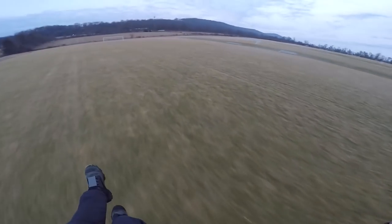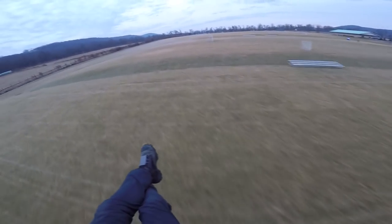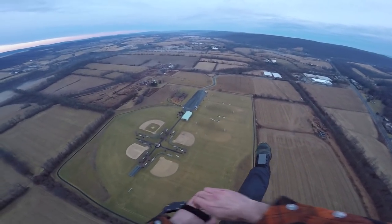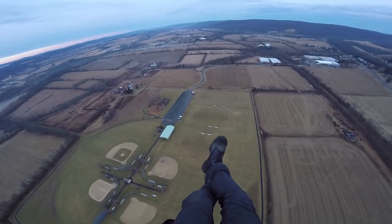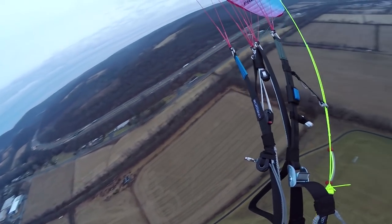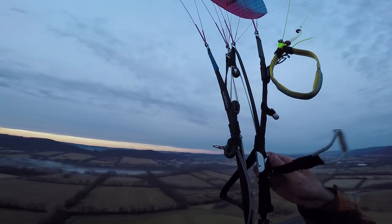Alright, my hands are getting really, really cold, so I'm going to get some altitude, we'll trim out, and see if I can do a landing just like the last one that I did. Alright, that's about enough altitude. My hands are frozen. I'm going to try to do a really, really fast landing. The last one I did, which I wasn't live calling, was one of my best landings on this wing ever. So we're going to dump the trims, grab up high.